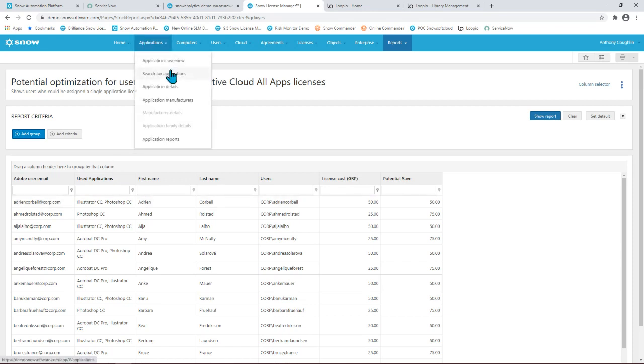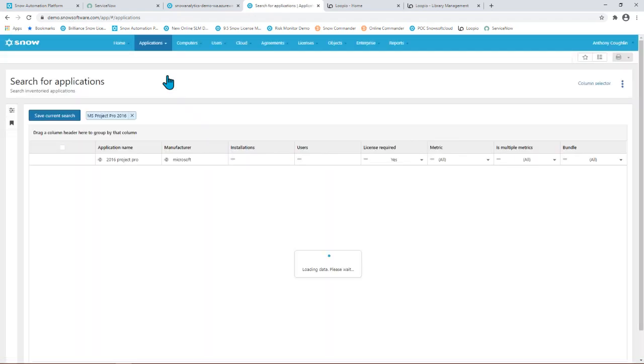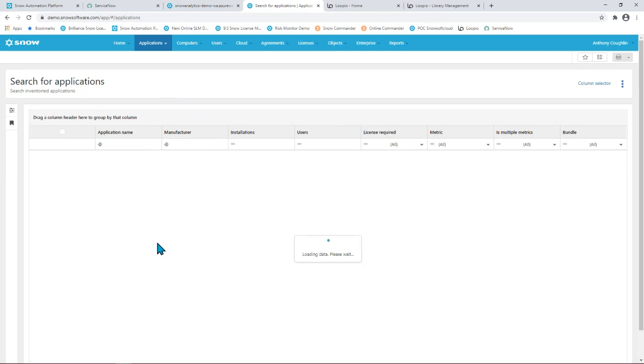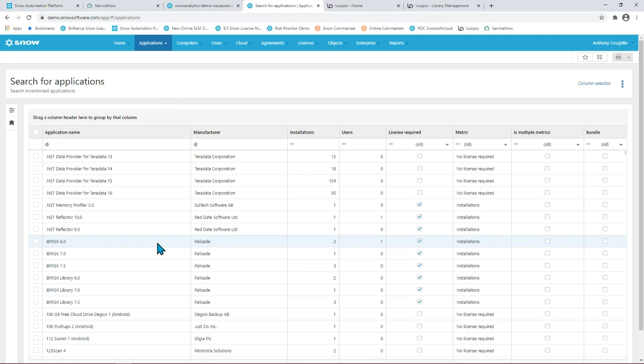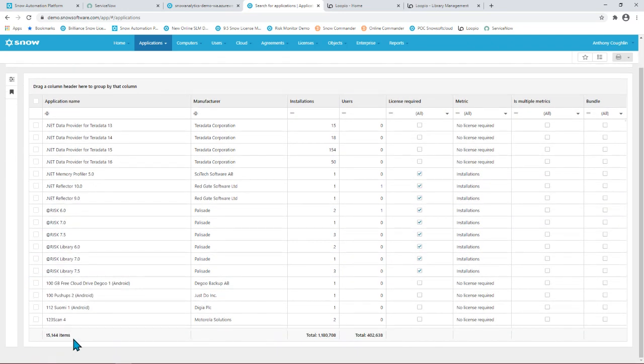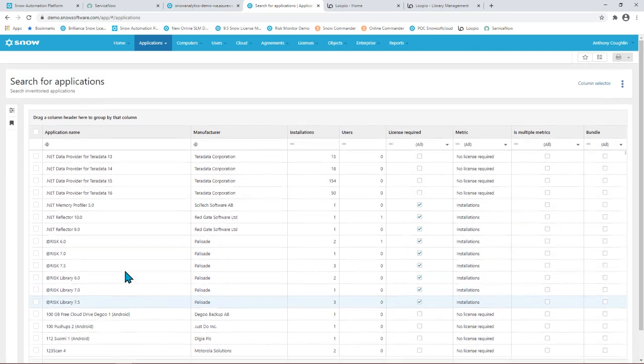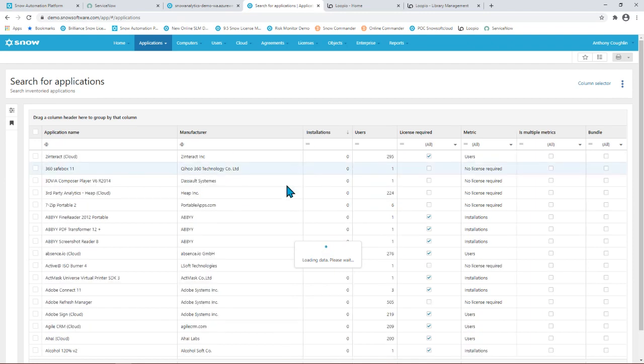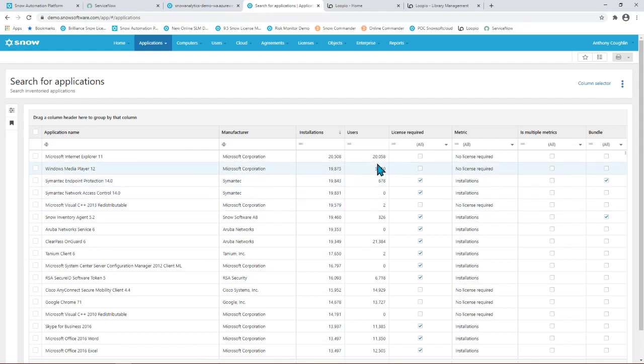So let's dig in a little more around the usage data of applications I talked about. This is typically where you would come in and look at your list of all your applications. We can see the 15,000 that I've got installed in here. Obviously, I can quickly filter these and understand exactly which applications I've got the most of, what's my most installed, and who's using it. So these are my users. Are they really using it?